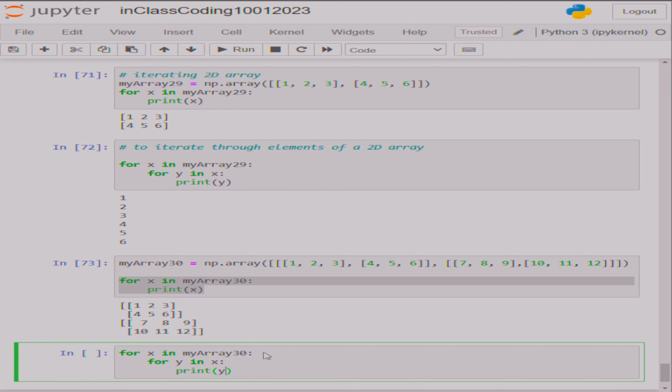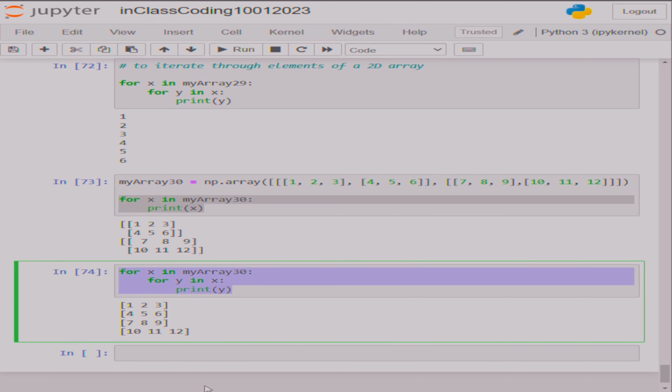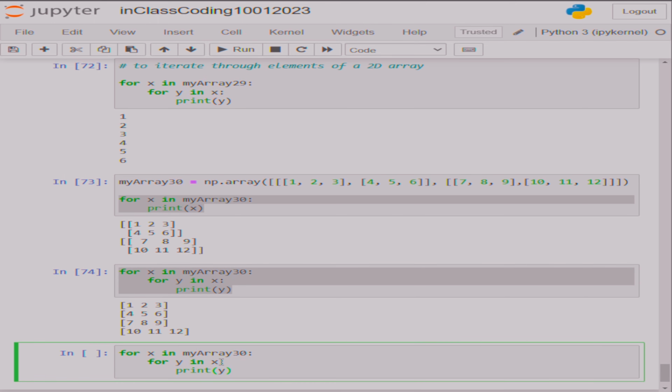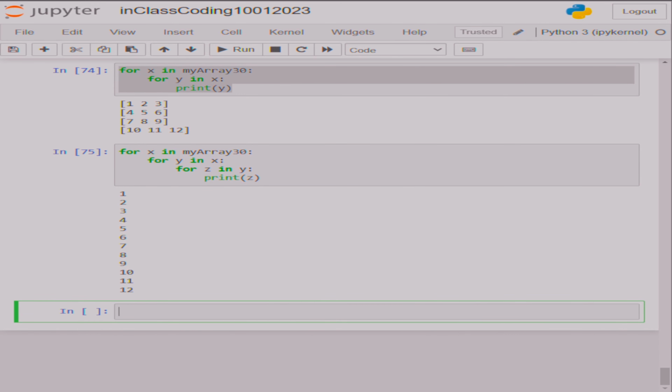Now you see you are actually printing the rows. If you want to go to the elements, for y in x, go ahead. Then say for z in y, print the z. You see you are actually accessing element by element.